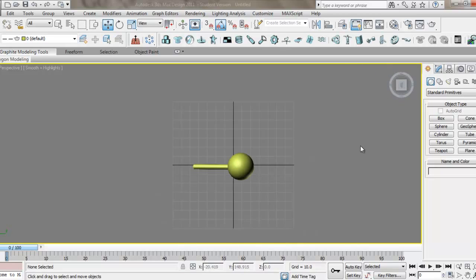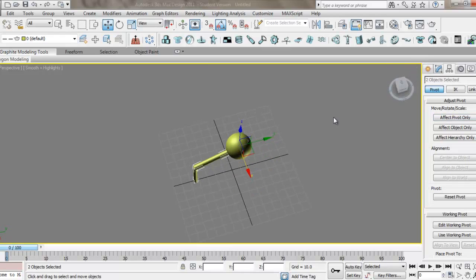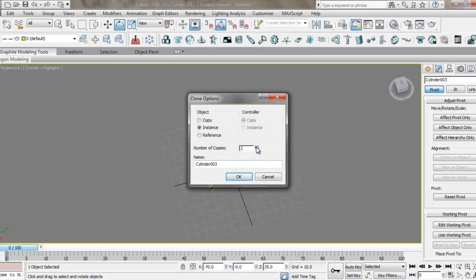I will now manipulate the pivot point of this so I can easily clone it around the main body part. Align the pivot to the circle pivot. Okay. Select. 1, 2, 3.